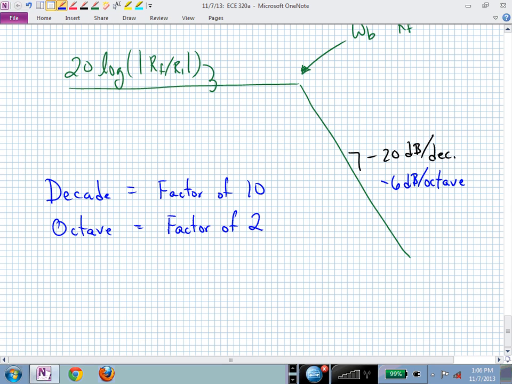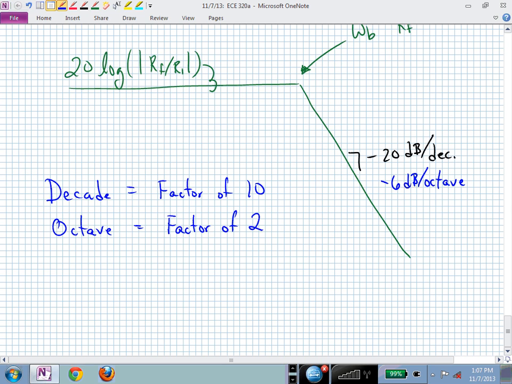You can use those to your advantage. An octave is going to break things up in finer and finer resolution. So if I said 2 octaves above 5, where are you? One octave will get you to 10. One more factor of 2 gets you to, I have to take my shoes off. I picked 5. That was convenient, wasn't it? So 1 octave gets us 10. 2 octaves, another factor of 2, that gets you 20, fingers and toes, right? So 2 octaves above, what's the gain 2 octaves above in this low-pass filter? Minus 12. And 20 is less than 50, so that makes sense. We were at minus 20 at 50. Is everybody okay with this idea?